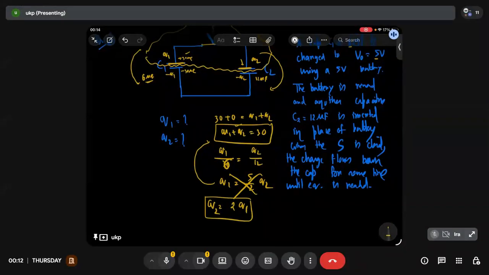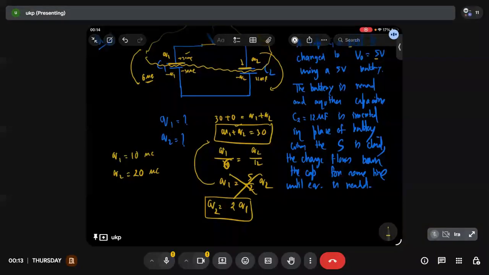We just substitute Q2 equal to 2Q1, so 3Q1 equal to 30, so Q1 will be equal to 10 and Q2 equal to 2 times Q1, it will be 20. So one will be 10 microcoulomb and the other one will be 20 microcoulomb. Again, cakewalk problems guys. This problem came in 29th January evening shift 2025. Good.